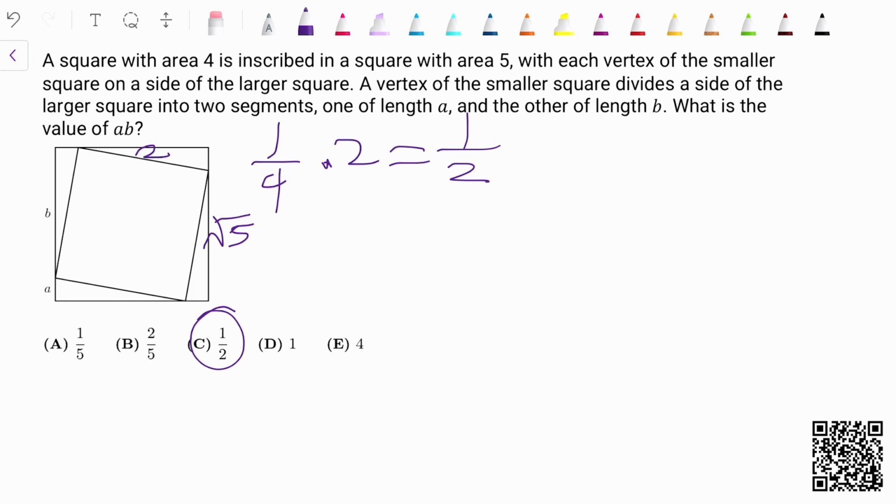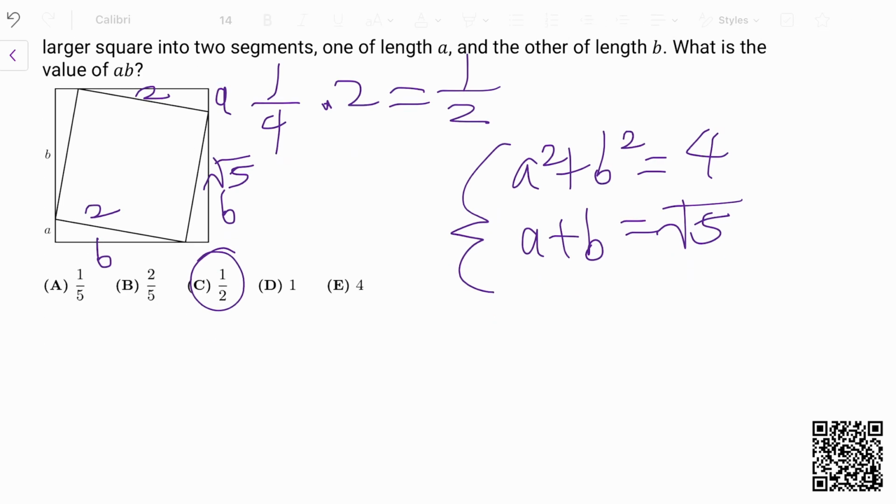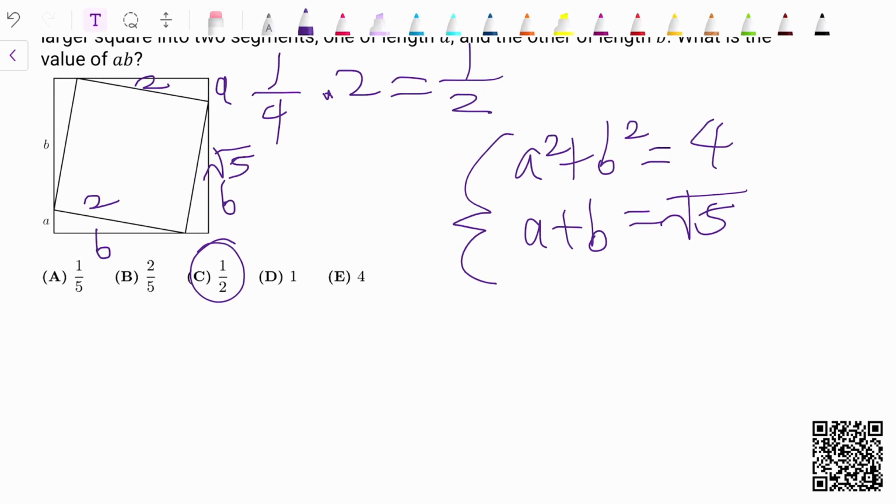And we can start writing an equation here. If we use the Pythagorean theorem, which is kind of fancy, but it does work, this means that A squared plus B squared is equivalent to C squared. Not C squared in this case, actually, it's 4 because it's 2 squared. And similarly, since this is A and this is B, A plus B is equivalent to the square root of 5. So now that we have this equation, we can start solving.